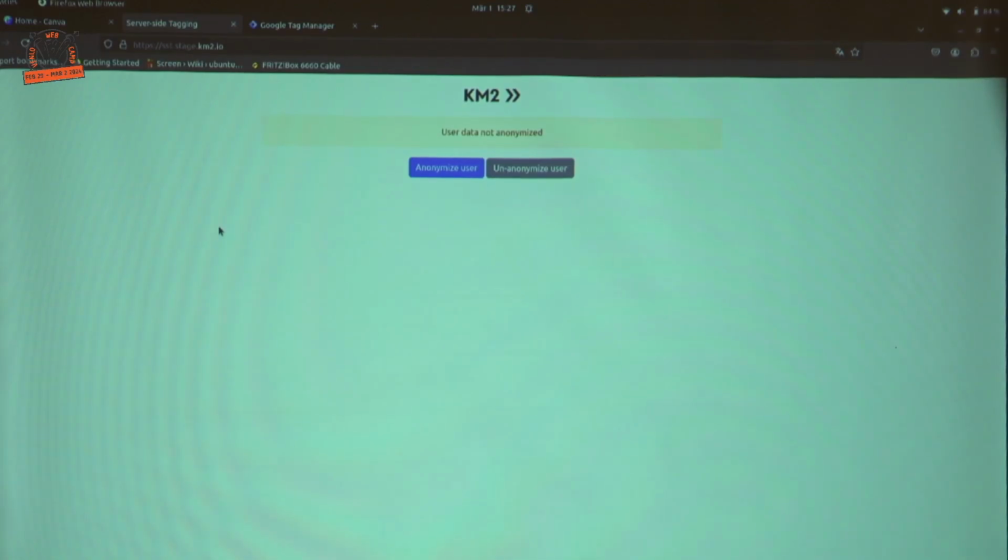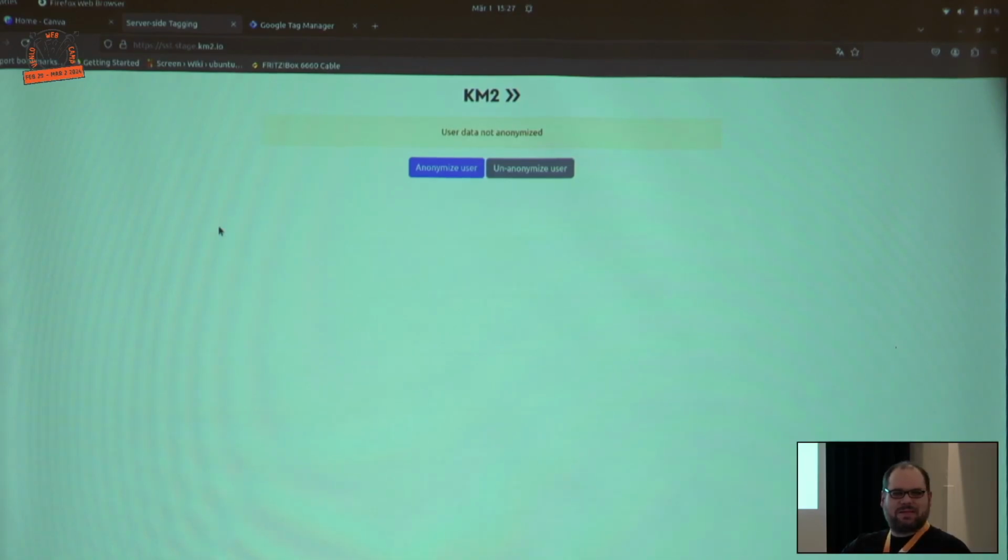Yes. The container which is provided by Google? The image is provided by Google, yes, correct. And we must trust Google that there is nothing evil done with the data. I thought that this question would come up. For now I have to say yes. I couldn't find the source code of how the container is built. It is hosted on Google's registry platform, but I couldn't find the source code.